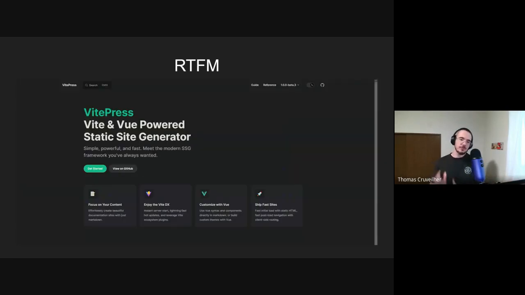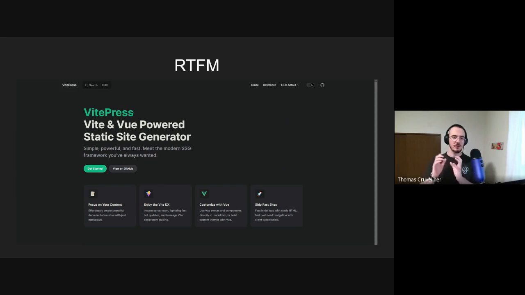So I started to look for an open source alternative to Retype, and we came across VitePress. For people doing front-end things, you might know the Vue and Vite ecosystem, which is a pretty cool and fast way to do things in JavaScript. VitePress is basically a static site generator powered by Vite and Vue, as it says on the website, but it's open source. So if something is missing, I can just add it and give it back to the community, and it will benefit everybody. That's what we did.